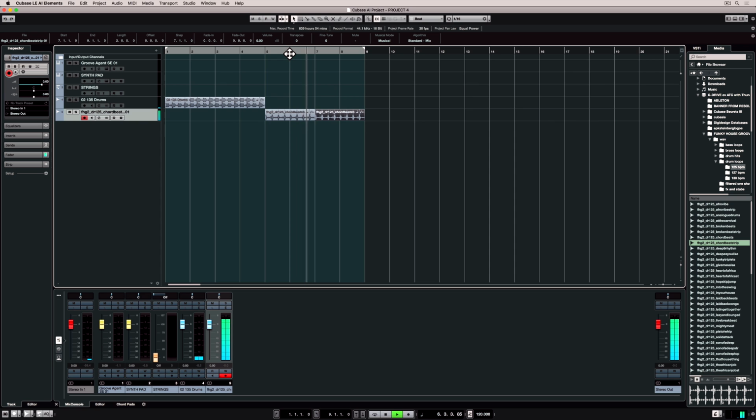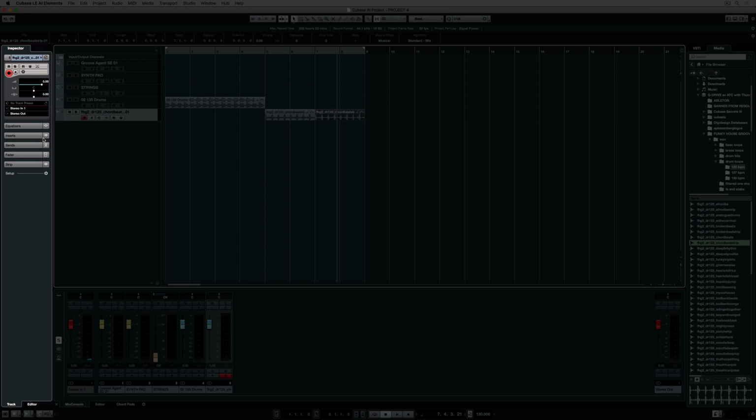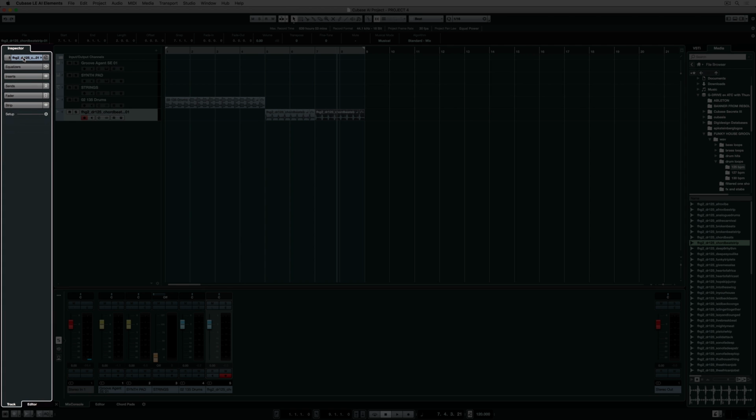In a short space of time, we've added two instrument tracks, a MIDI track, and two stereo audio tracks. And we can move freely between these tracks and select them in the track list. If we move across to the left zone, we've got the all-important track inspector, which contains important track settings, and we can use the handles to show and hide various settings.